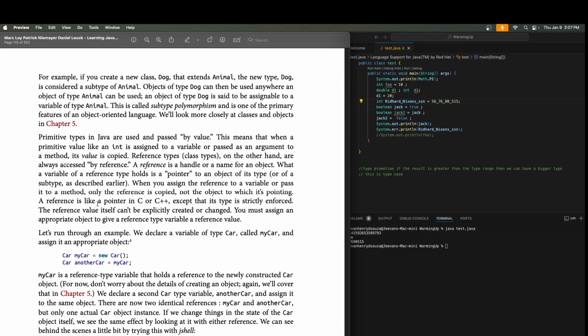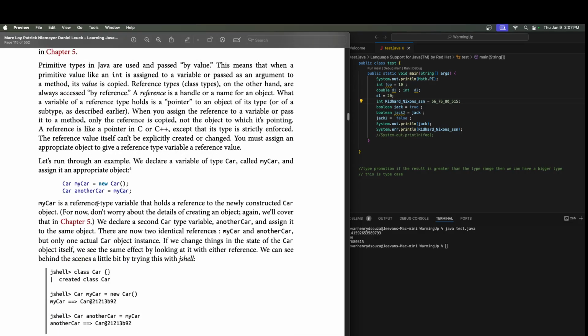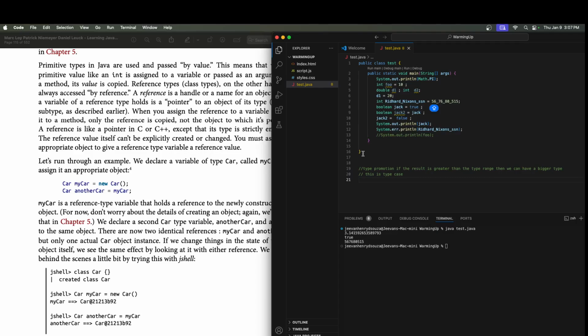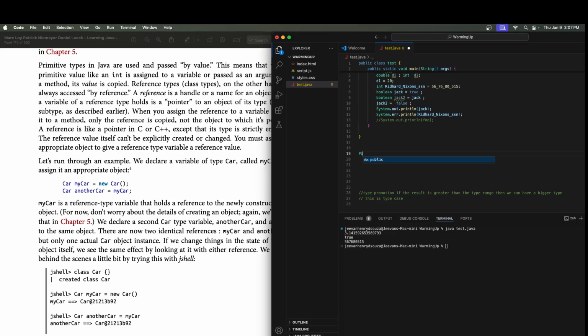Now, primitives are passed by value, right? A copy is made, that's what I said. However, with a reference type, a reference is passed. Okay, let's create a class. This instance is created by us. Let's create a public class and then create its instance inside. So I say public class, and let's have this as Car.